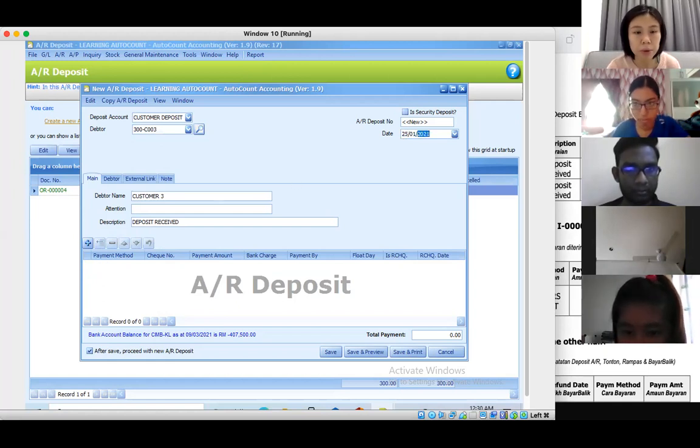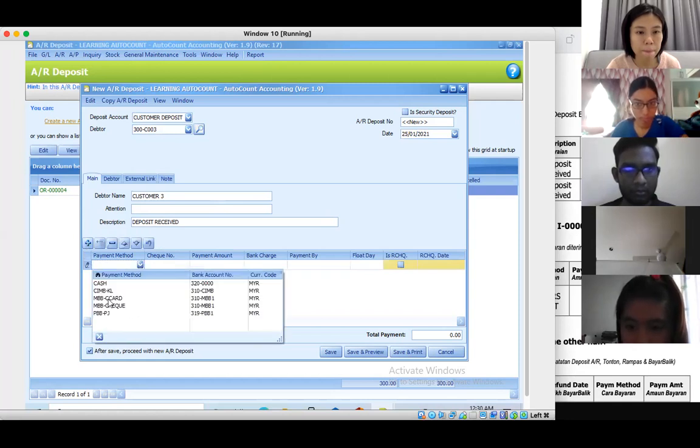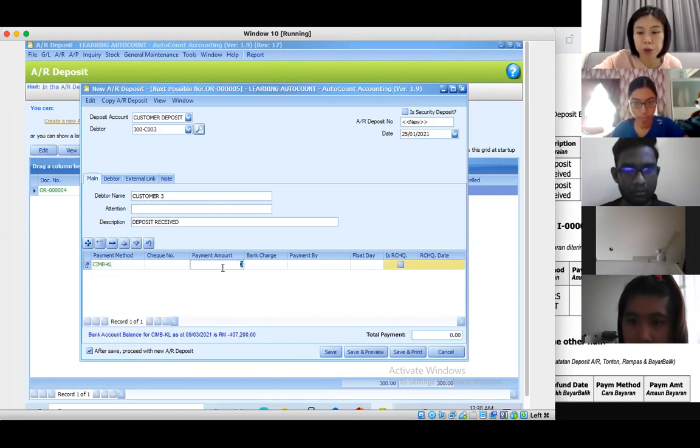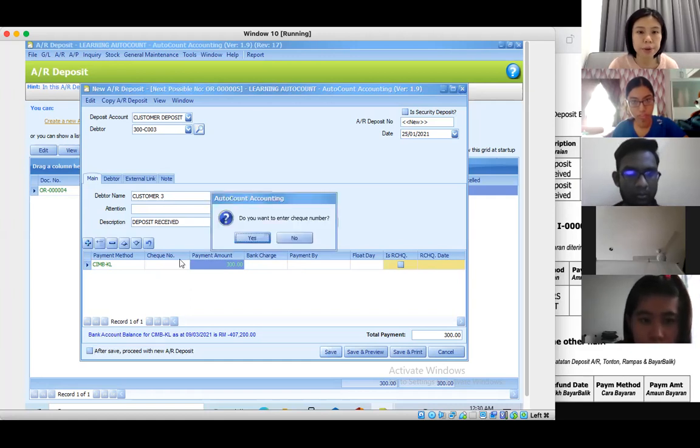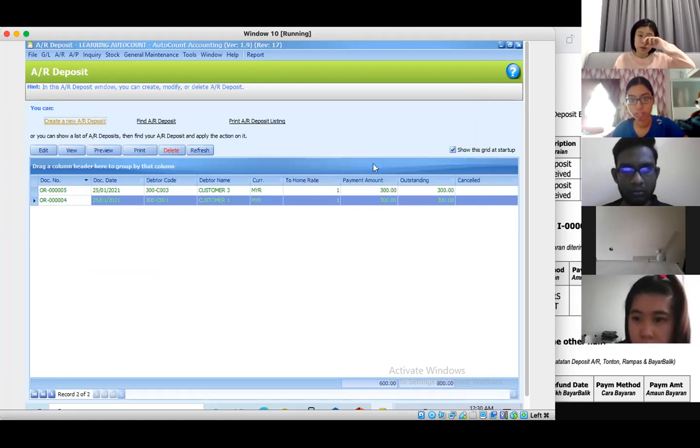Deposit received, same payment method, payment amount 300, and you can untick the after save option. Then save. No check number. Okay, done.